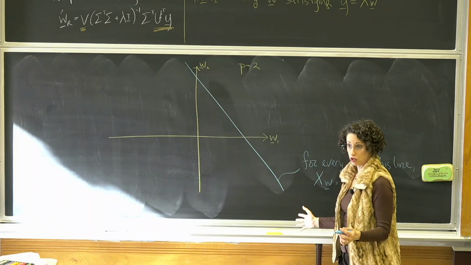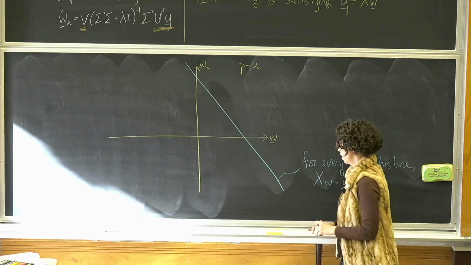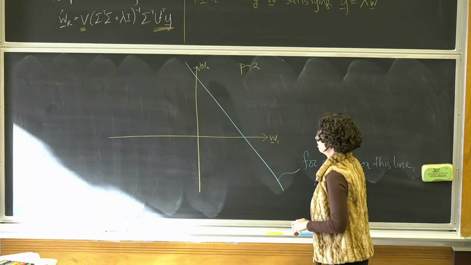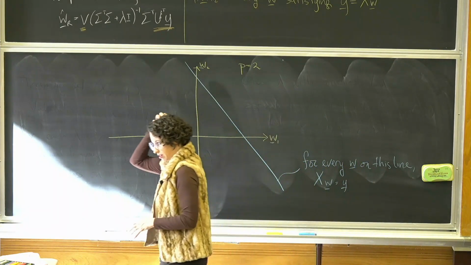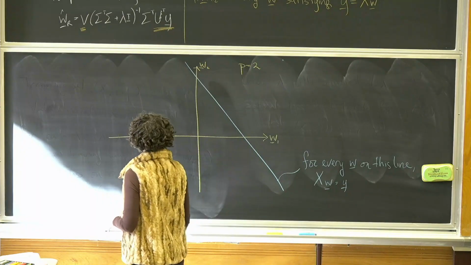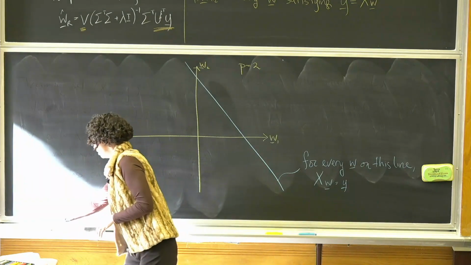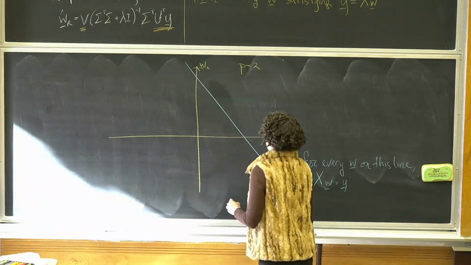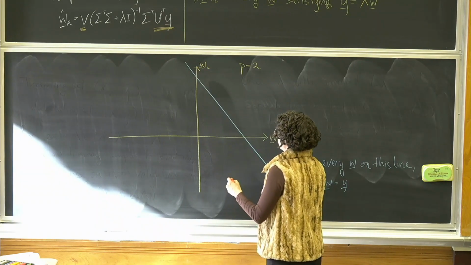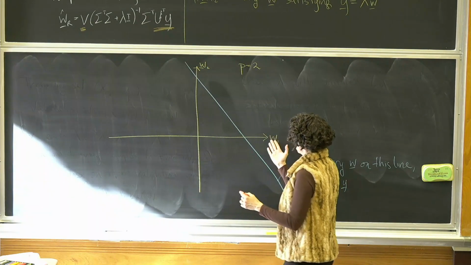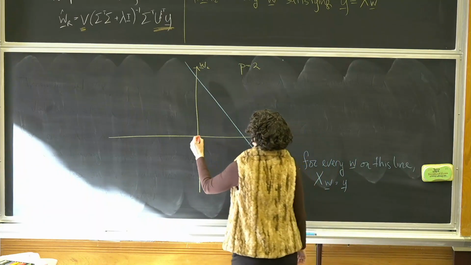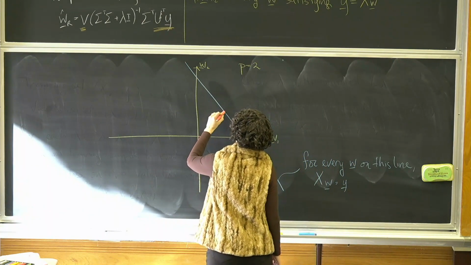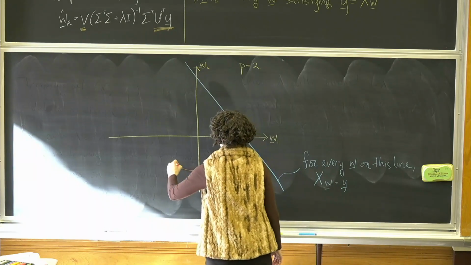And now my job is to choose among them, right? So there are a couple of ways I could do this. One is I could say, I want to have the minimum norm. So now I can think about the space of all weights that have equal norm. And so maybe I'll do it like this.